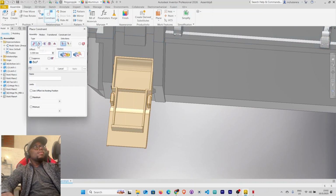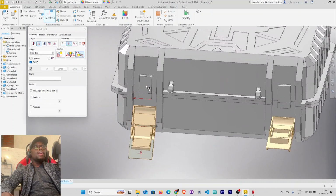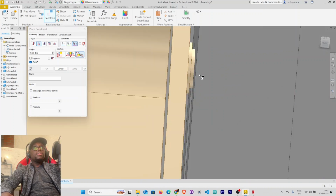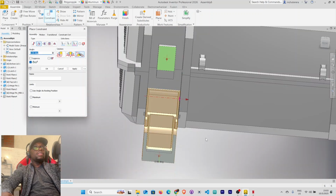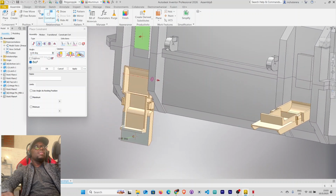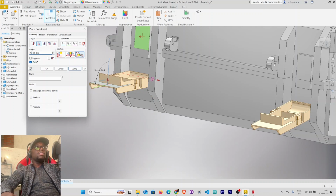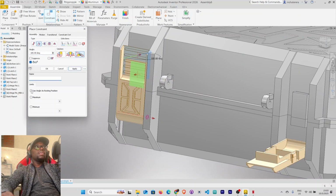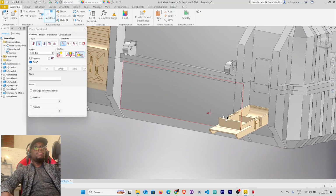Constrain, angle constrain, explicit reference, this point here, and this one here. Right, and the third parameter here, that will be this axis. So you see now, at 0 degrees, it will be like that. At 90 degrees, it will be like that. And 180, it will be fully closed like that. So this, we can say, use this as resting position, and the minimum is 0. All right, so that's latch 1 movement. Apply.